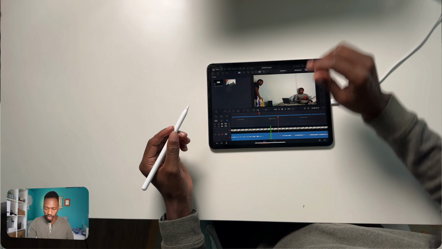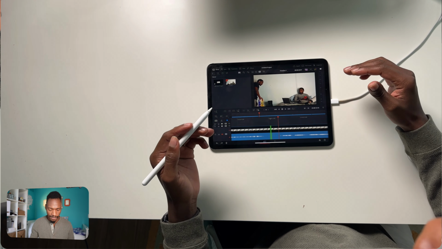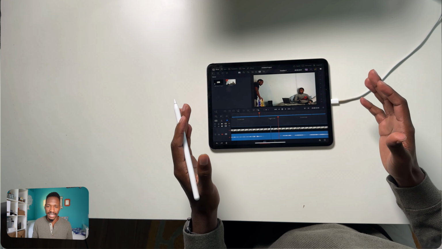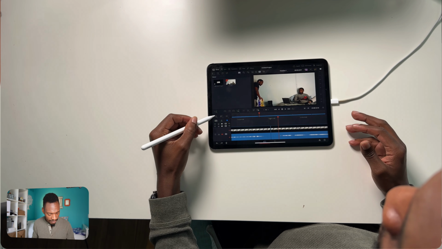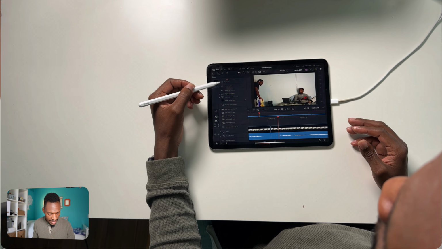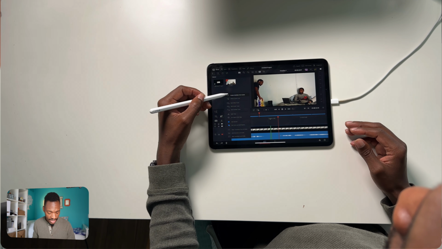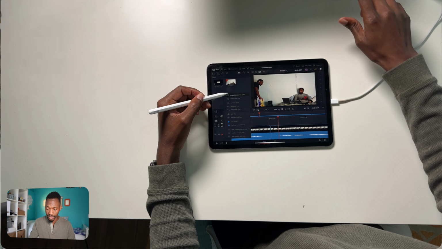Now, of course, these are super simple editing techniques, but done well, this can take you pretty far. There's of course some AI stuff that speeds up the editing process. So, for example, if you wanted to take this to the next level, the paid version, if I tap here, I see that I have create subtitles from audio.